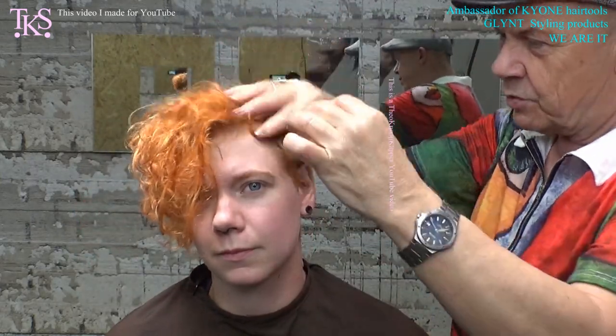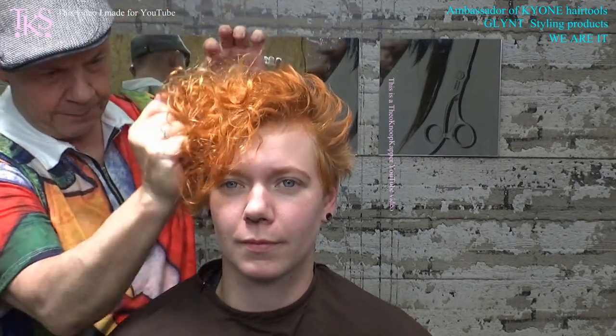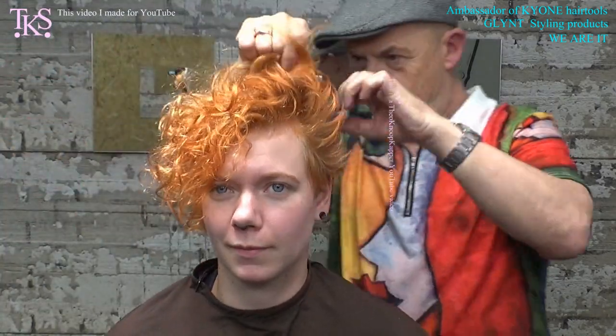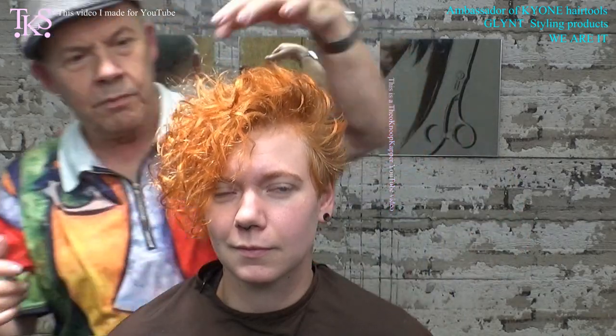The clay gives a roughness to the hair and the wax gives shine. See how wonderful her hair is — I think she even didn't know she had so much curly hair. You put some effort in it, then your frizziness is on top of your head, so you take that into it and use it for the last parts. Now I only need a little bit of hairspray, not too much, to fixate it a bit.